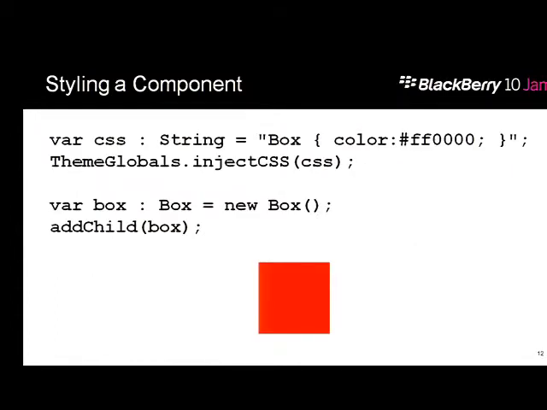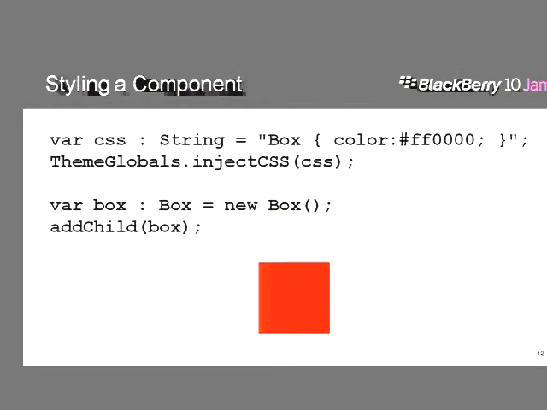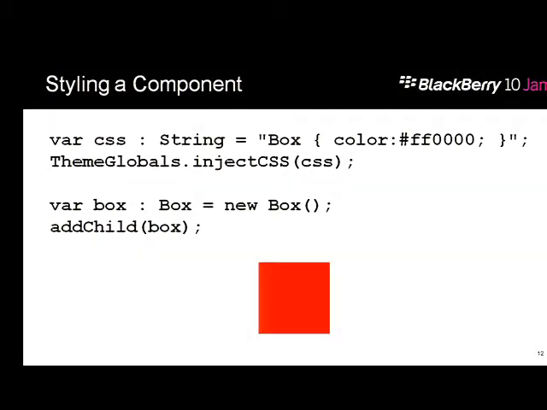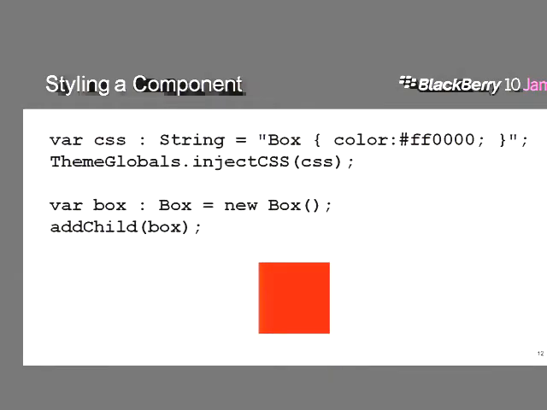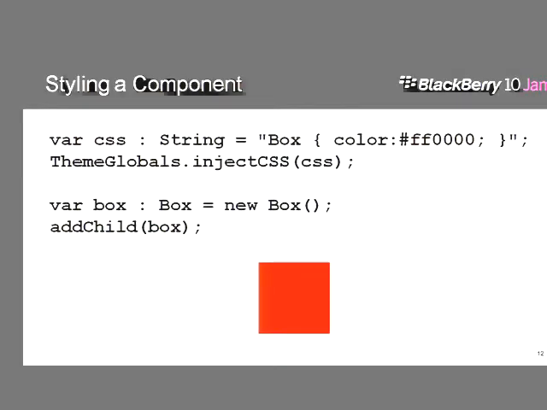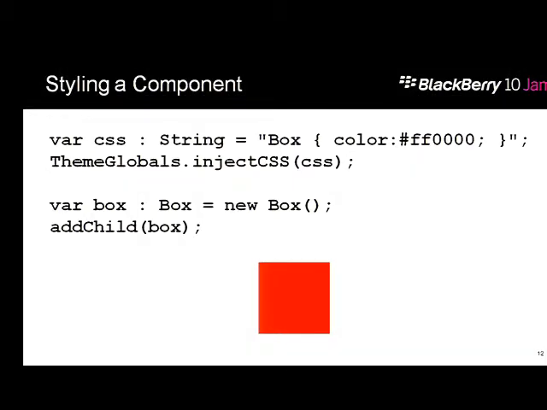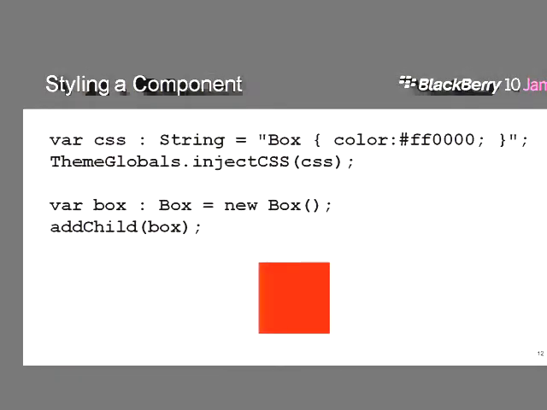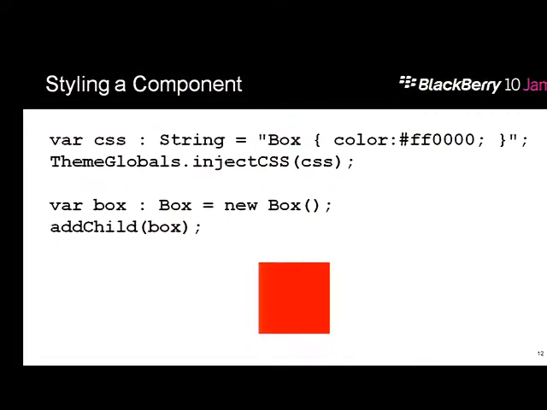So now that we have our class set up, I can create some CSS. I can just create a string in ActionScript, just like you see up there. So I have box as the selector. Can't see the laser. There it is. And then I have specified the color property, and then I've given it a value. Okay. So once we have our CSS string, we just go and inject that into this theme globals class. There's a static property on theme globals that says, inject this CSS. And basically what that does is it overlays your CSS on top of all of the CSS for all the different controls and components in the SDK. And then when I create a new box, I add it to the stage, and it automatically says, hey, I'm a red box, and it will draw it in red or whatever color you set.